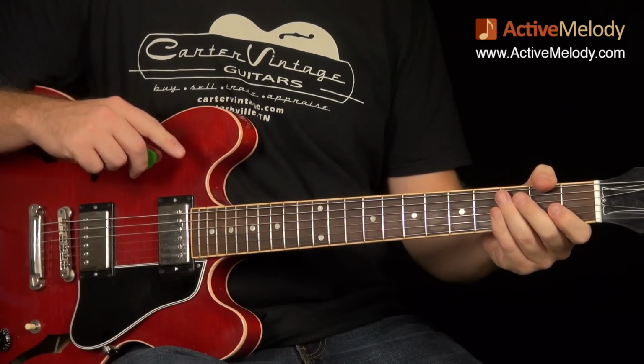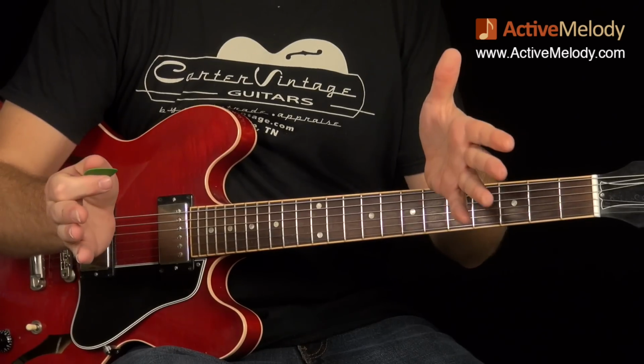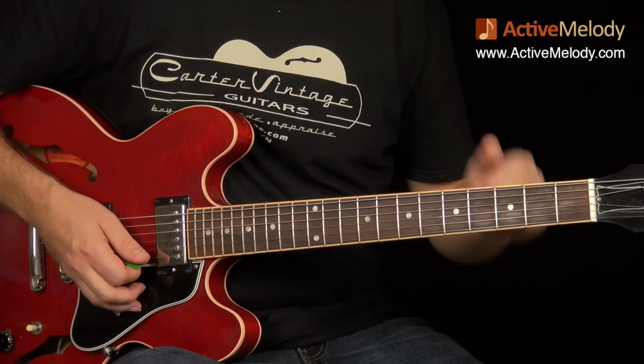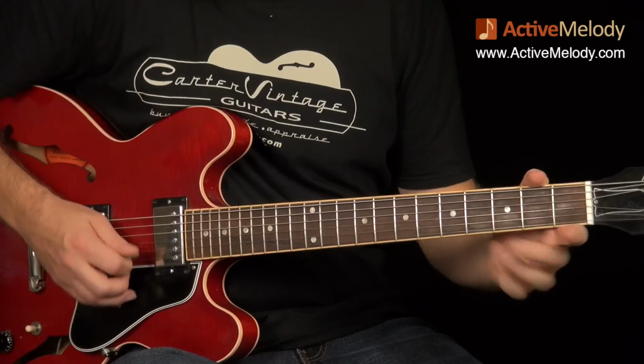All right, so back to the 7th measure. Actually, I'm going to combine the 7th and 8th measures together because this little lead spills into the 7th and 8th measures. But it goes.